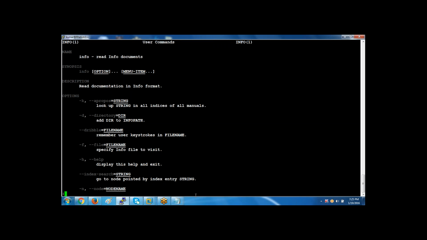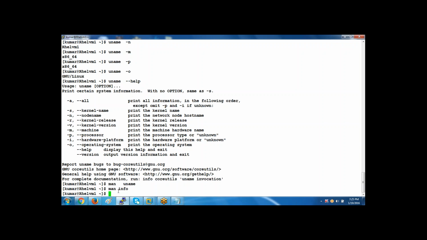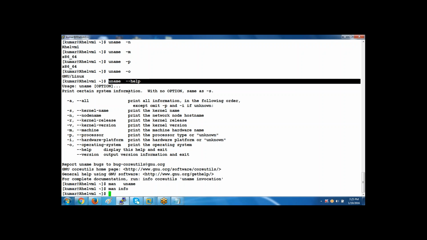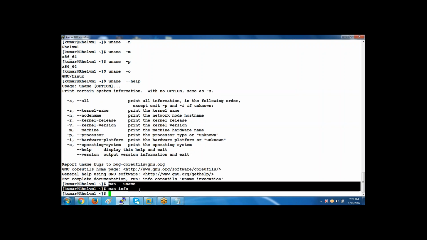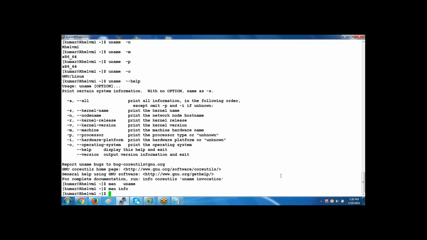You can see this. So you can also use the man command. You can use info. You can use help. It will give you the same information. But help just gives the information it creates. But when you go to man and info, you should be in that same command to scroll down everything. Okay, so this is the way it is going to come. So understood, right? This is the way.